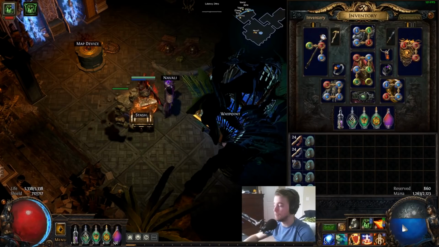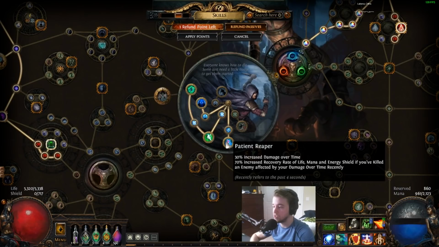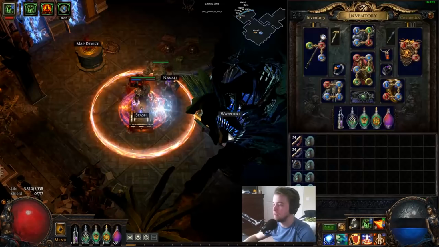I can sustain Righteous Fire on my life, but the mana slowly dwindles, which isn't that big of a deal because as long as I kill something with the Patient Reaper, my recovery rate skyrockets. Not a problem at all. Also, with Arcane Surge, it slowly regenerates, but I'm not going to count that because I don't frequently proc that when I'm running.